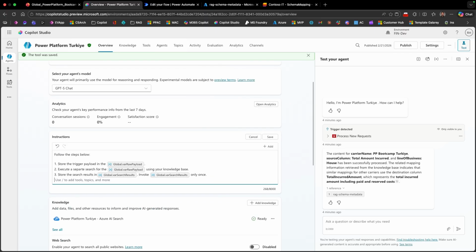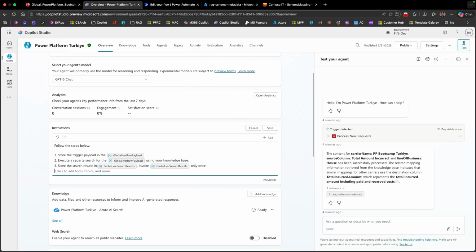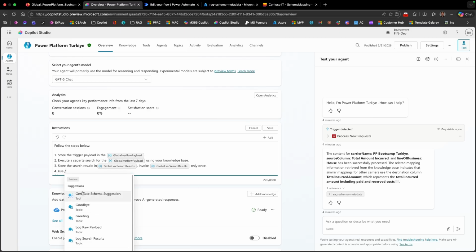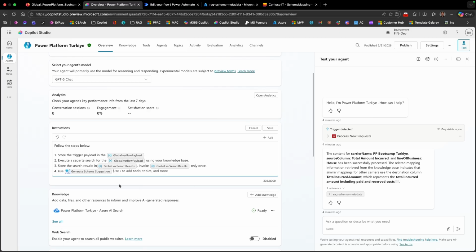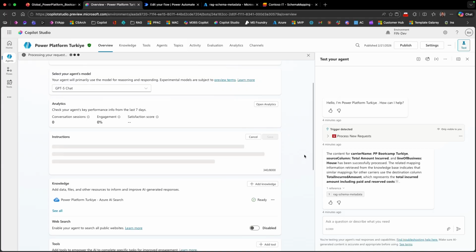As you can see, we are doing this iteratively. We are not writing all the instructions at once, but we are building a tool and then adding the tool instructions here. So use this, if you look at suggestion, generate schema suggestion tool to generate a new schema mapping. Perfect. Click save.